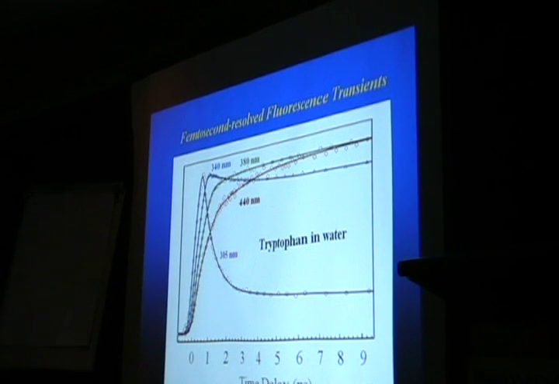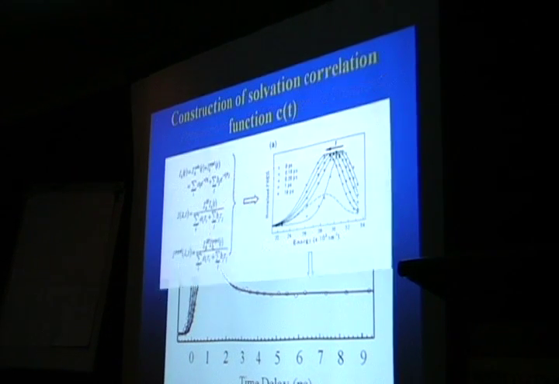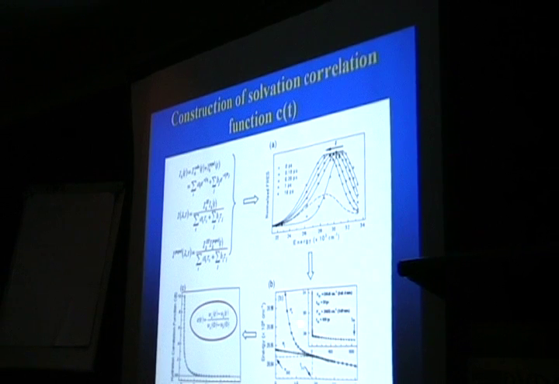Of course, we also did wavelength dependence. This is not a vibrational relaxation. In the older literature, people only monitored 340, 320, so they attributed this to the La, Lb states, which is not true. But anyway, in short, tryptophan is an excellent probe. We also figured out how to handle the different lifetimes, and you can construct a time correlation function. It's not easy, not straightforward. If you only have one wavelength, one lifetime, one emission peak, it's straightforward. But for tryptophan, you have different lifetimes. You have to subtract the lifetime emission shift from the overall Stokes shift, and then you can talk about the time-dependent Stokes shift. So we can put it in that form.